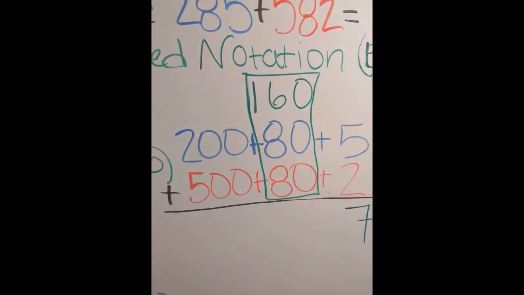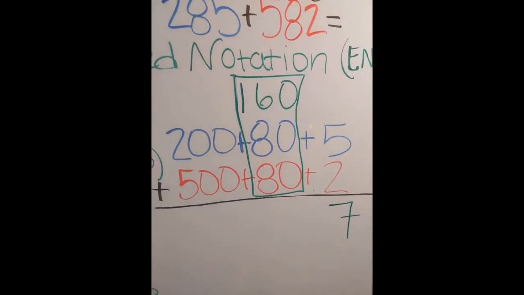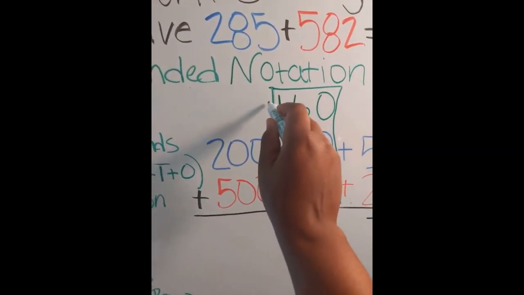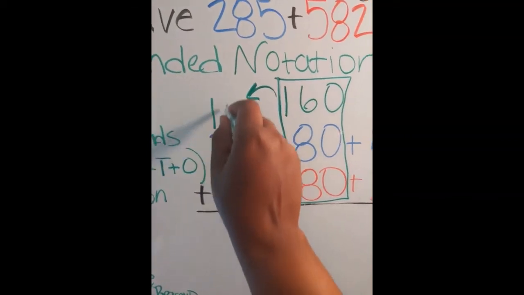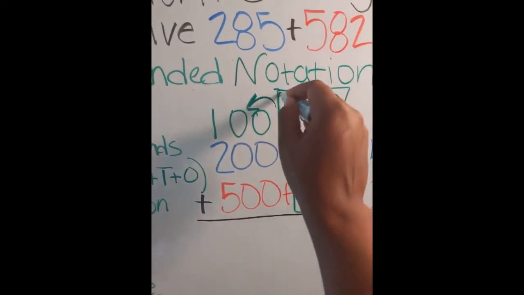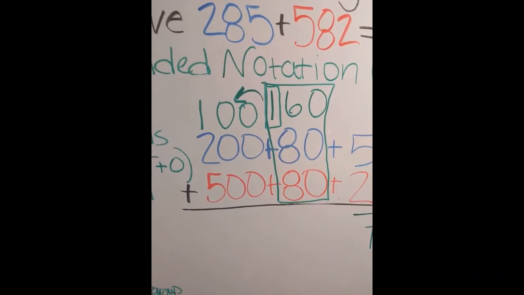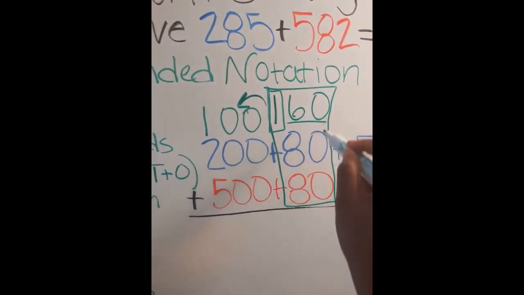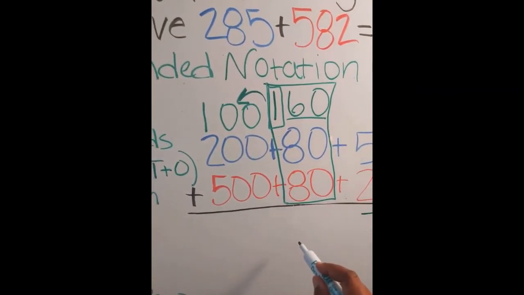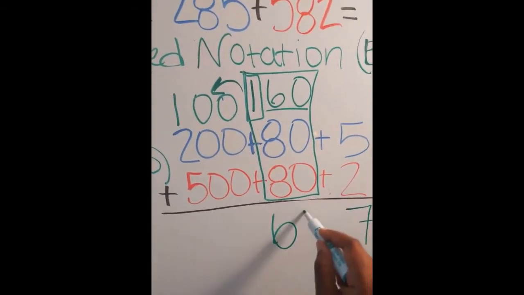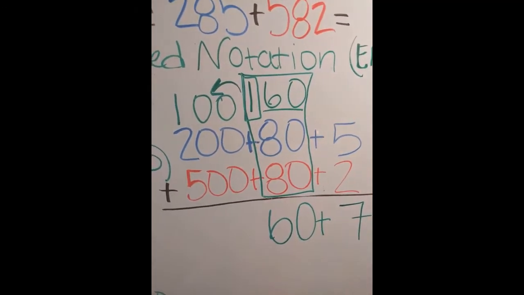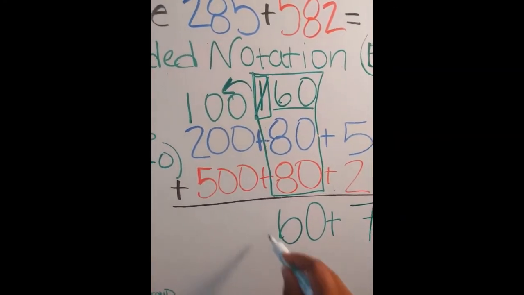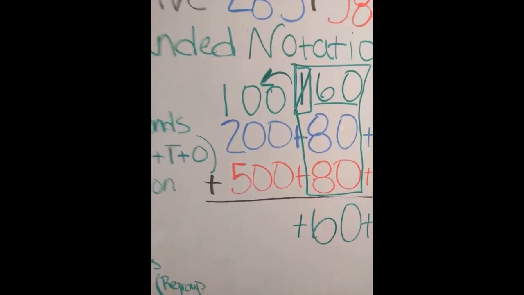We're going to do some regrouping there. Now, when we regroup, we're going to do the same thing like we did on our flat 6 and dots. We're going to take 100 of the tens and regroup them over to the hundreds place. Now, once we do that, then we have a number that is smaller than 90, right? And that is 60. So we're going to take that 60, write it down here, maintain that expanded notation format. Then we're going to just put a little line through that 100 so we know that we're not using that again, all right? And now we're off to the hundreds.